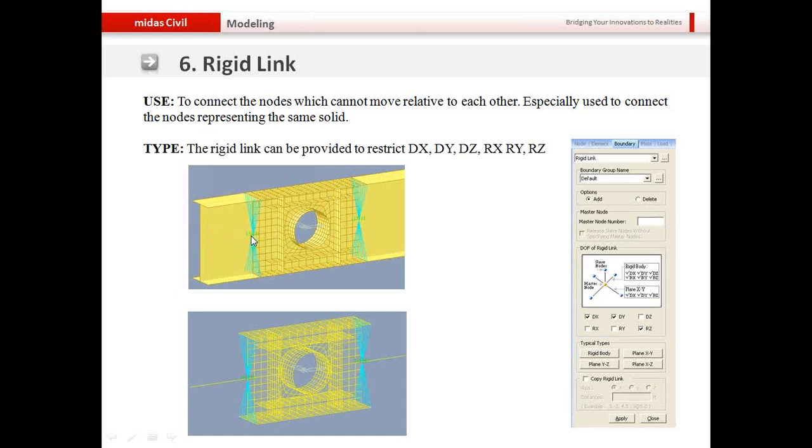So to ensure that this point, which is representing the center of this line, is connected rigidly with the plate model, this node was made a master node, and all other plate nodes here were made slave nodes, such that now there is no relative deformation between this node and these nodes here, and they act as a part of the same beam.